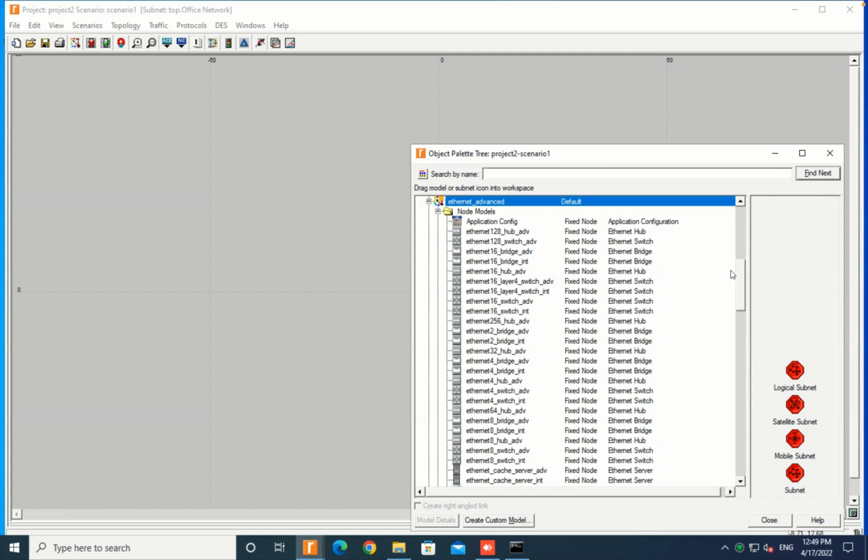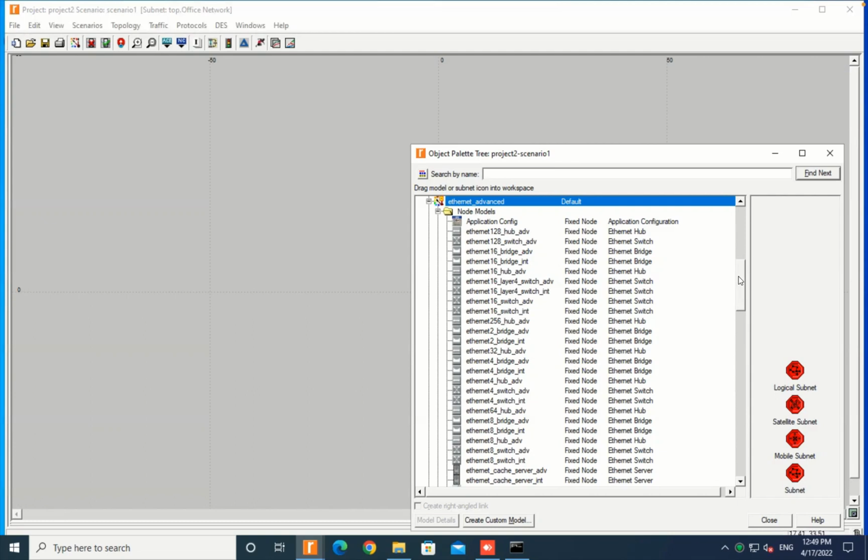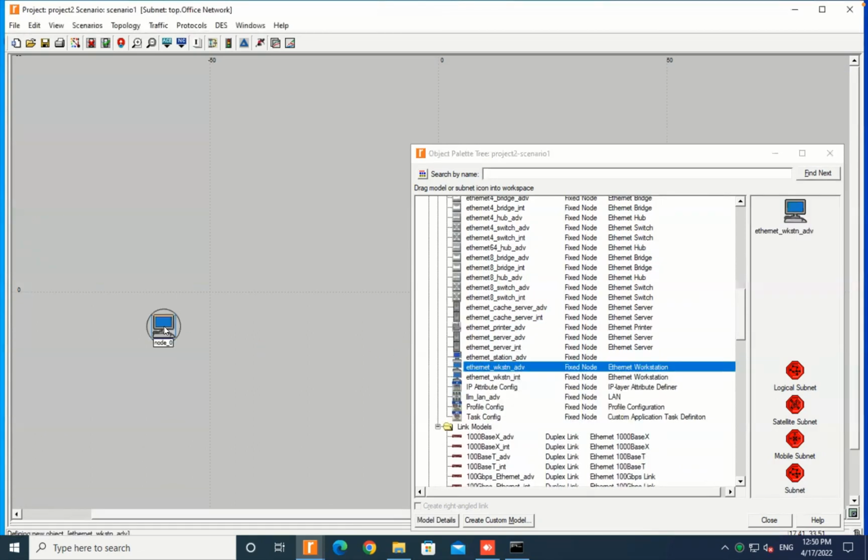Okay, so firstly we will make the nodes. We will choose here Ethernet workstation add. This is the first node.